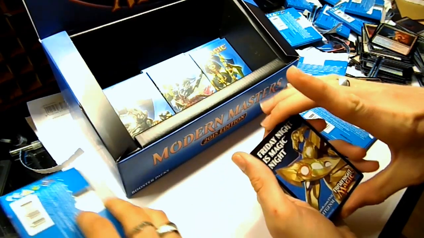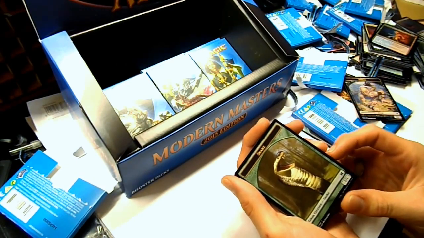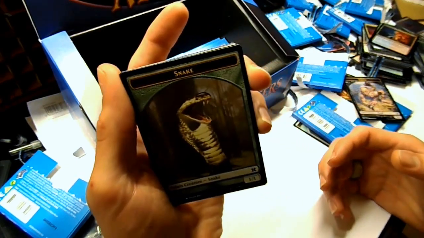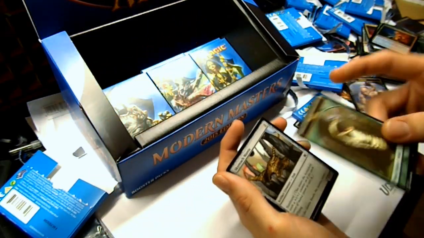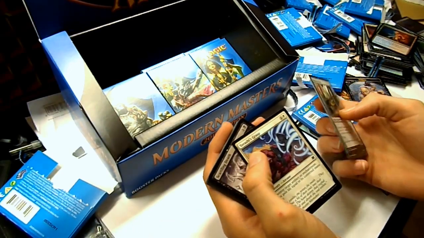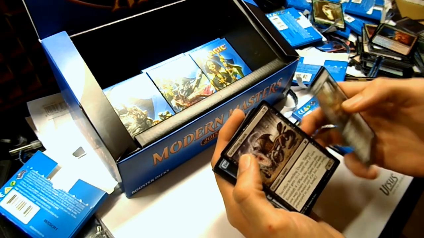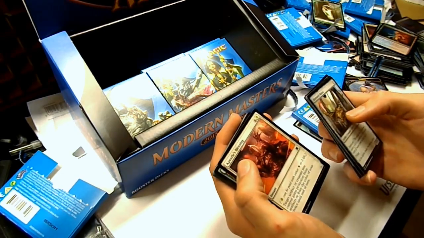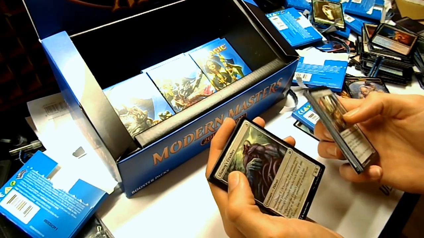I want one. So Friday night, it's Magic Night. And we have this awesome snake. Snake! Look at this. Best artwork, hands down. It needs a cigarette in its mouth. And sunglasses or something.